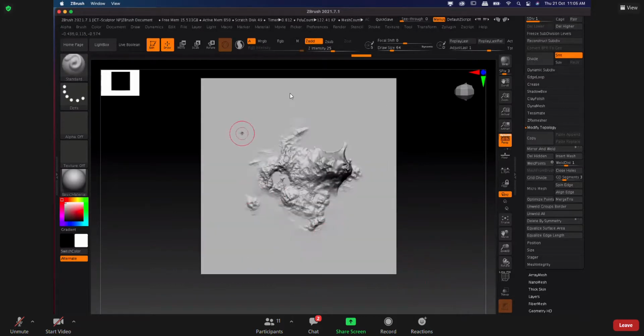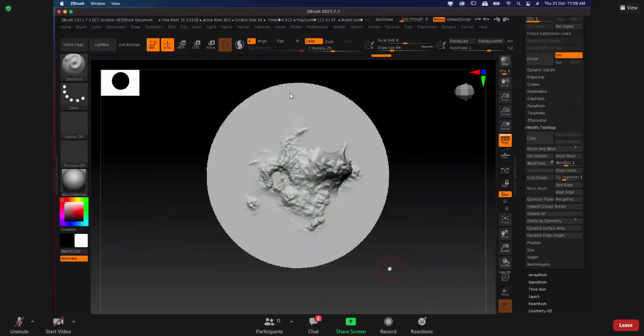Control Shift, draw a circle, and then release the Control Shift, but your left mouse button is still clicked. Press the space bar, and then you can move the circle around with your mouse to wherever you like, and then release the left mouse button.